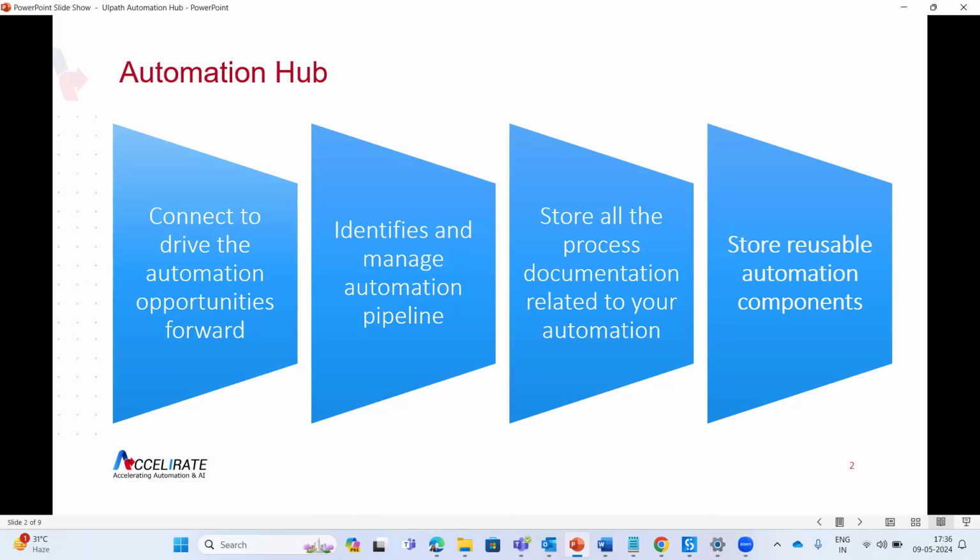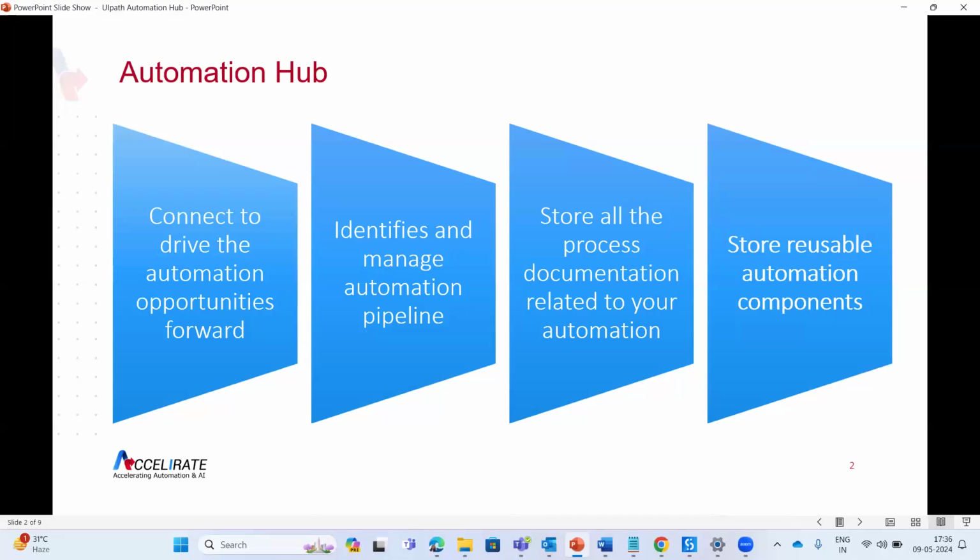And what is hub? A hub is an effective center of any activity. Here, our activity is any automation. When we talk about automation, it cannot consist of just one single component. Definitely, it's going to have a lot of artifacts and components within it.